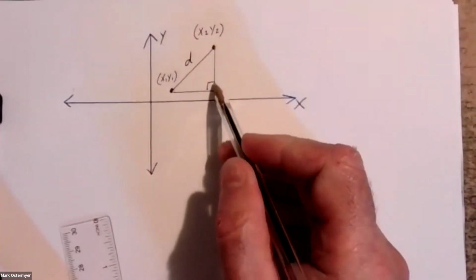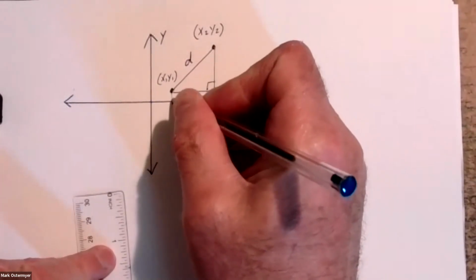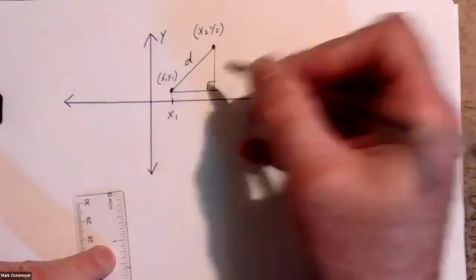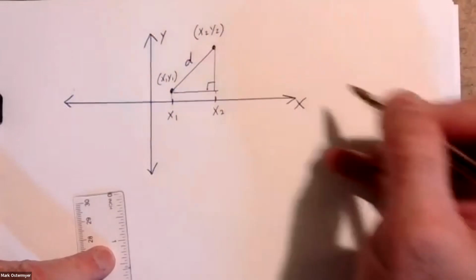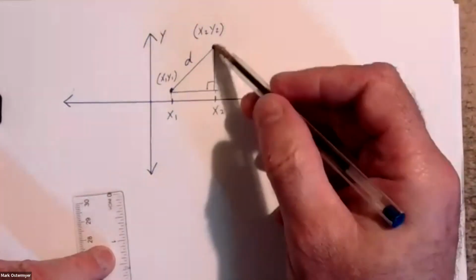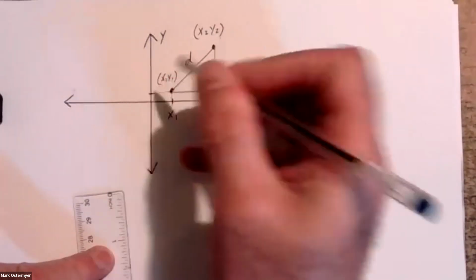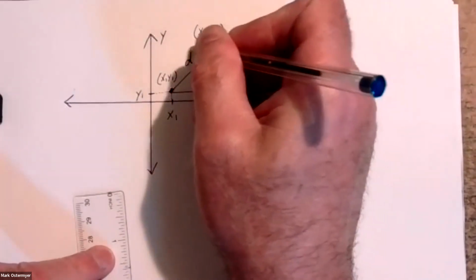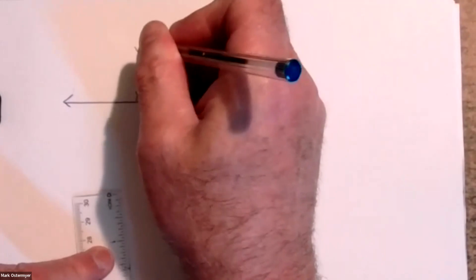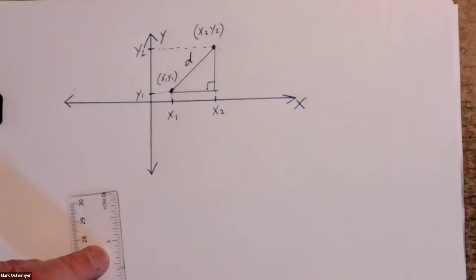This represents a 90-degree right angle here. If I project this point straight vertically down to the x-axis, it will strike the tick mark, which is X sub 1. If I project this point vertically down to the x-axis, it strikes X sub 2 as the value on the x-axis, because that's the x coordinate of this point. If I project this point horizontally back to the y-axis, it strikes Y sub 1, being the y coordinate of this point. And if I project this point back to the y-axis, it strikes Y sub 2, being the y coordinate of this point. Any questions about this derivation so far, this picture?